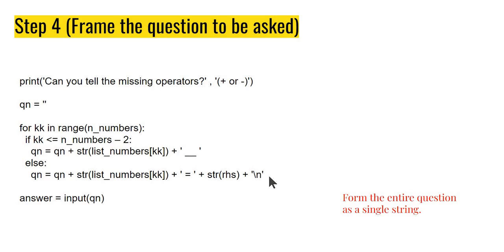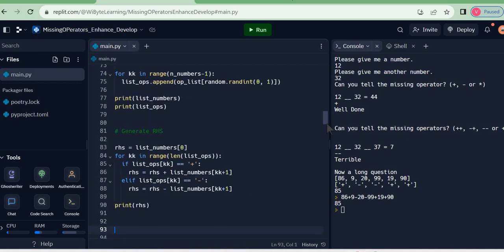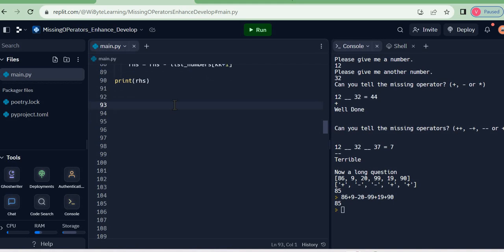Now again, this is logical, and we can see this working. So let's just get to the code here. I go and say, look, RHS is printed, that's okay. I'm going to say, let us frame the question. So the way I do that is by saying that I'm going to, just give me a moment.